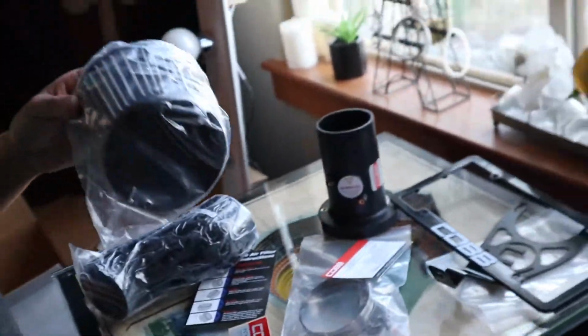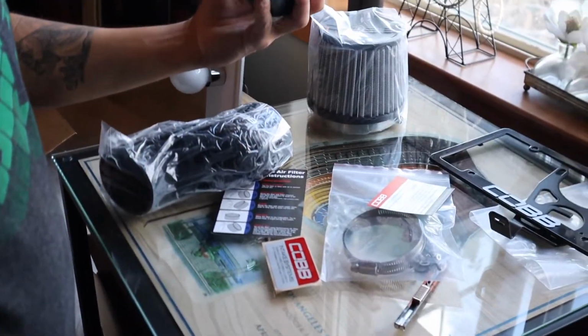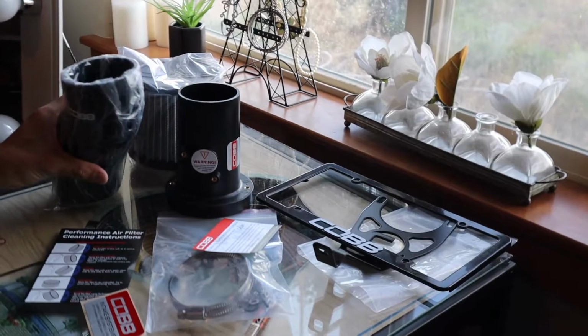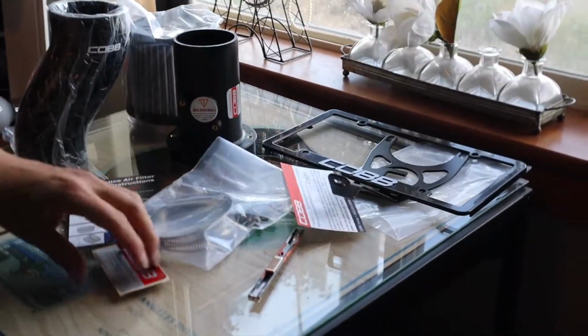So we pretty much got the intake. I was surprised how compact this is. I saw the little box and I was a little bit skeptical that everything was in here. We do have all the parts for this intake. And I'm excited, guys. I'm excited to install it. We're finally going stage one fully. Let's get this popping, and we'll do some flybys.